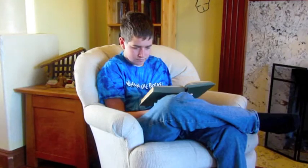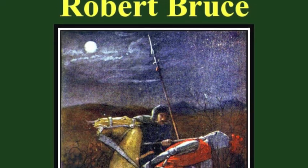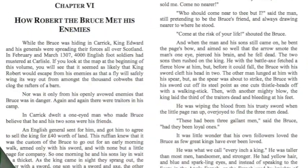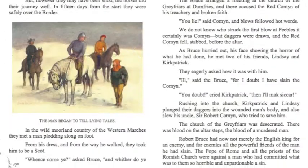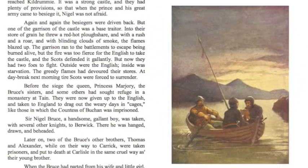Our library is composed of what we call living books. What is a living book? In short, it's a book that a student reads rather than studies. Living books were written to engage a student's imagination and portray the most important episodes of history as if they were stories rather than lessons.